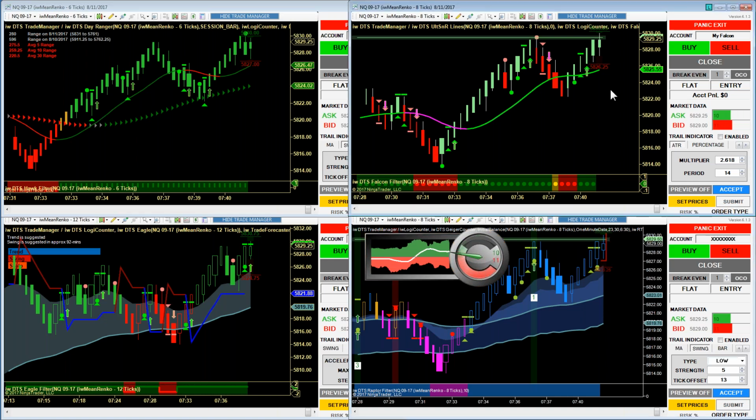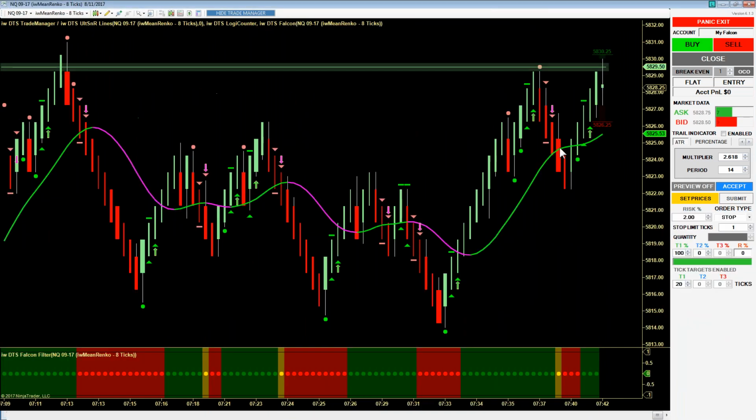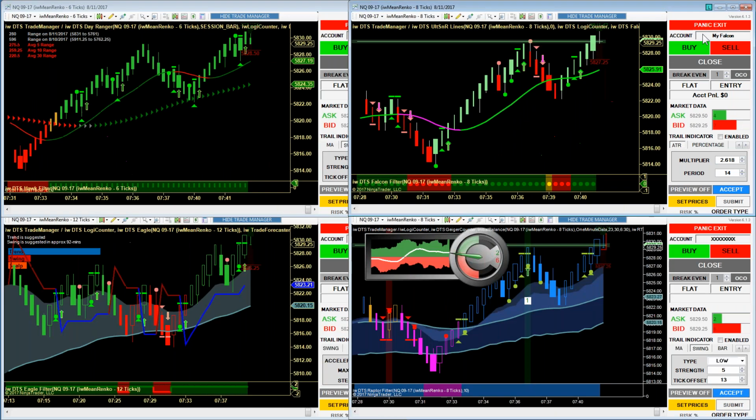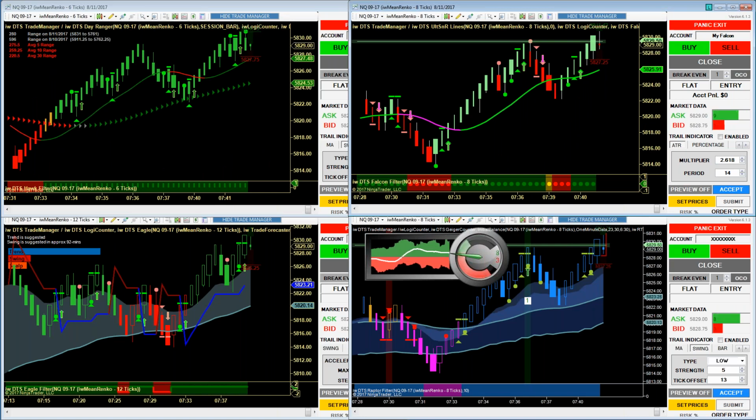Yes, Jeff, you're absolutely correct. We got ourselves a late filter entry here on the Falcon. The late filter entry, sometimes it can develop early, this one coinciding with the trend change signal. Generally speaking, it is a little bit more of a continuation pattern, but a strong signal all the same. Those late filter entry signals tend to be pretty reliable, at least reliable enough to find your high probability profit objective.